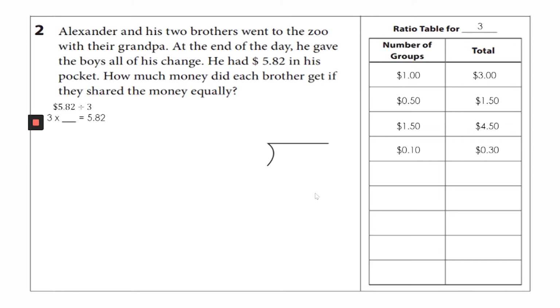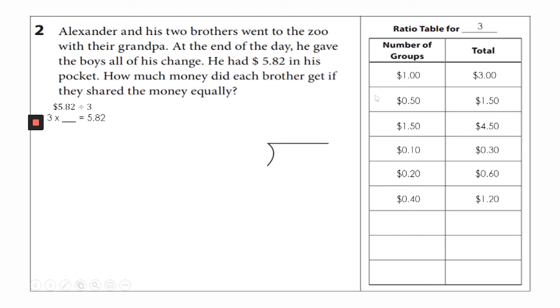Can we add $4.50 plus 30? That's $4.80. Not there yet. What if we double? 20 cents to 60 cents, double again, 40 cents to $1.20. Do you see anything that could help us so far?